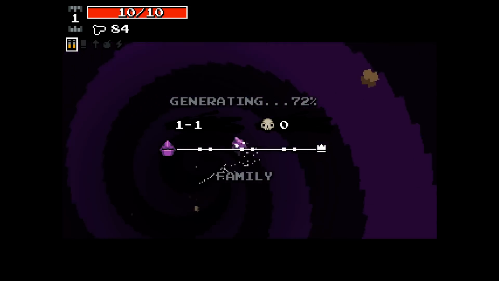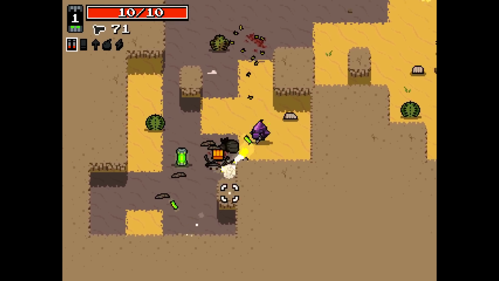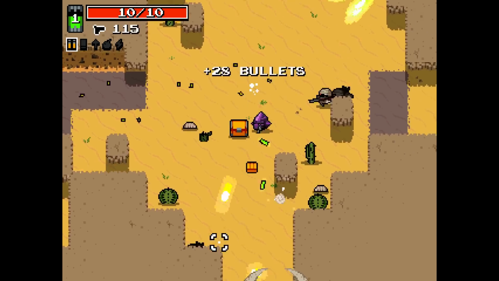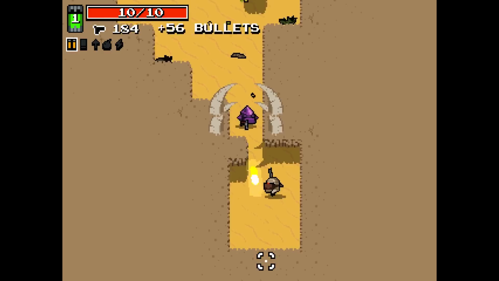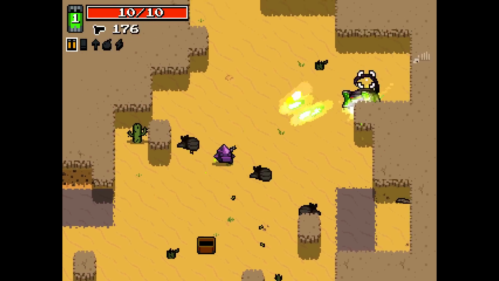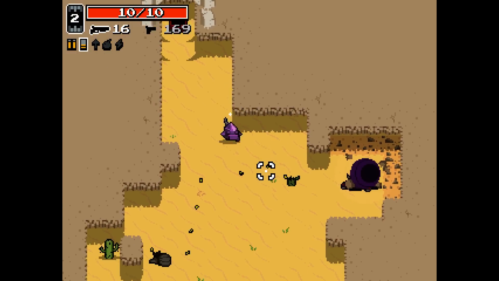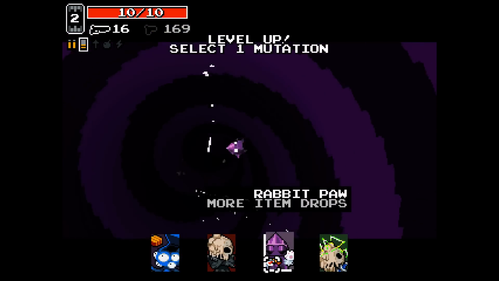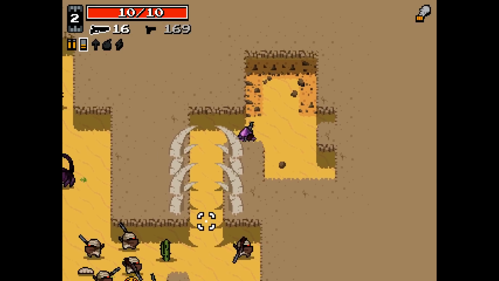So crystal it is. This is the daily for the 30th. So crystal has 2 more HP and can shield. I feel like either I haven't played crystal that recently or I played crystal literally like last episode, and I'm completely unsure. I thought I played fish last time, but I could be thinking of the wrong time. Yeah, crystal can shield to block or deflect enemy bullets. Rabbit paw for more drops, ammo and health.